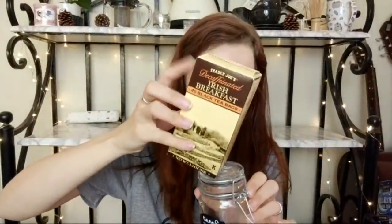Decaf Irish Breakfast tea for when I want black tea late at night. This is almost empty so I'm going to restock the decaf here so I can get rid of the box. I grew up in New York state and it is quite cold there. I used to have an electric mattress cover heater so the heat came from underneath — that saved me on so many winter nights.